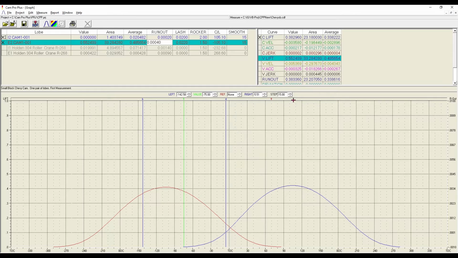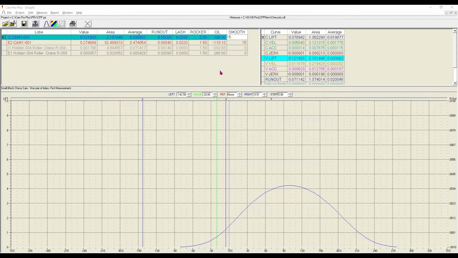That leaves one entry blank here labeled step that we haven't covered yet. You notice these entry blanks all have a little up arrow, down arrow next to them, and you can click on those to move the lines. Well, how much do they move each time? That's what this step value is. At the moment it's set for 15 degrees, so if I click it, it will move 15 degrees. I could reduce that, and then they don't move quite as far, only 5 degrees each time.